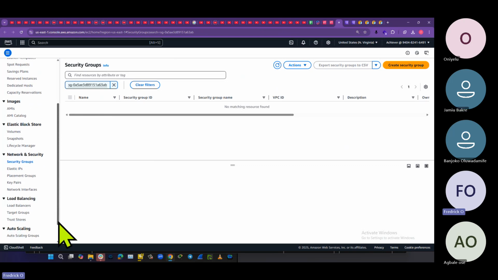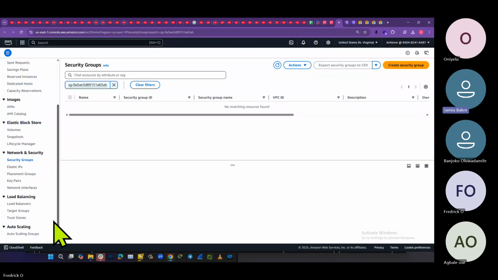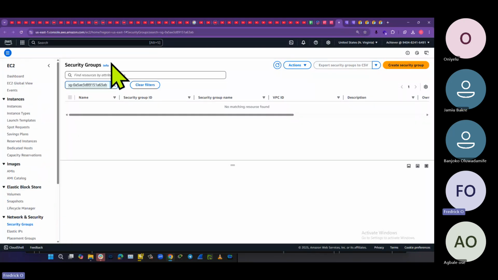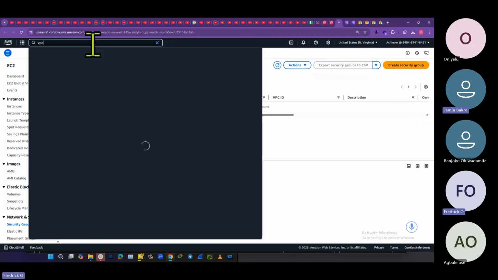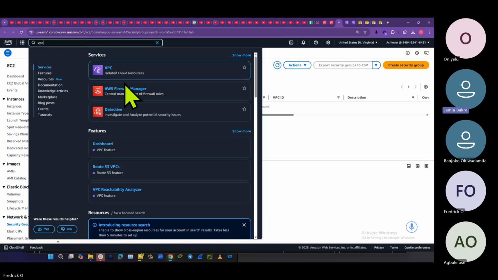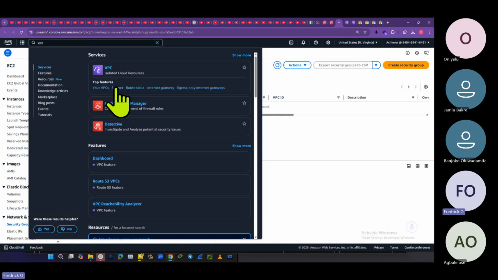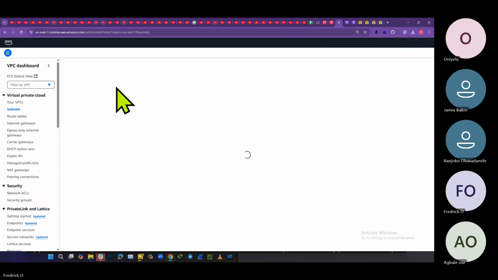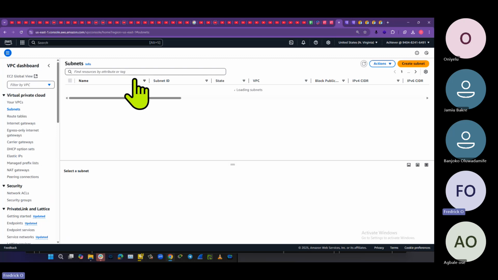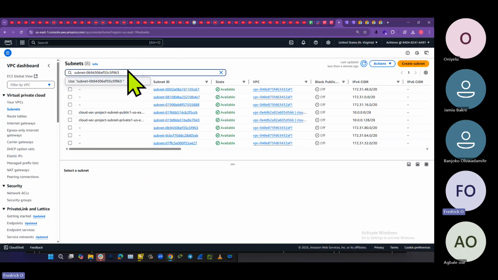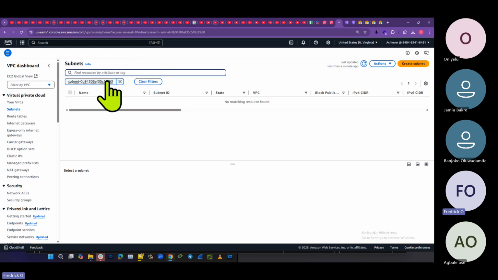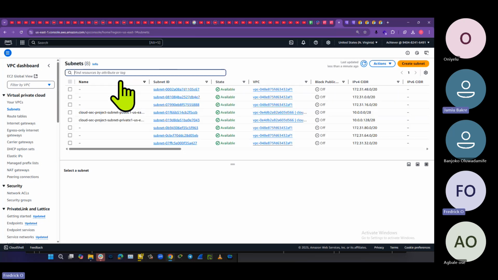So let's go to VPCs. Let's come here, type VPC, and type subnet. All right, let's paste that one. Do we have something like this? No matching one. Okay, so let's see the one we created.